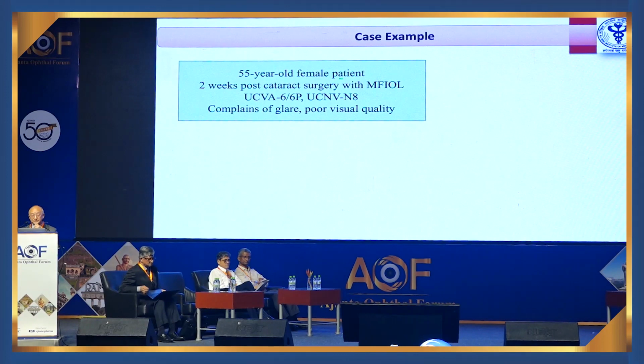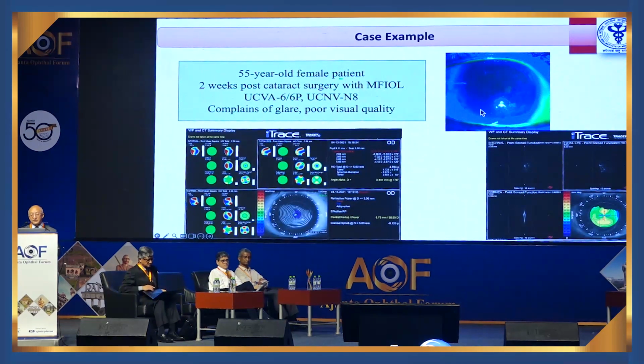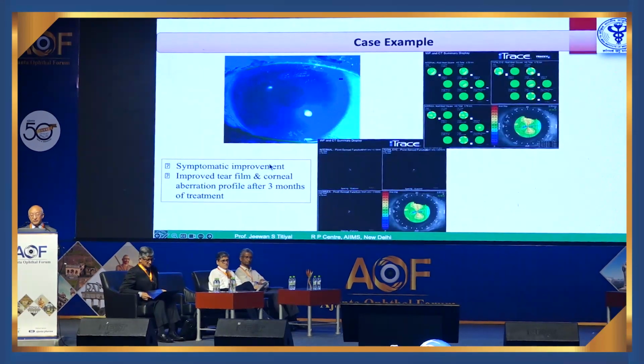This is one of our patients. The patient wanted a multifocal IOL. We implanted it and got 6/6 vision, yet the patient had a very poor quality of vision. If you see this, we stained the cornea and saw how much punctate staining there was. So this was the cause for the poor quality of vision, not the IOL per se, your calculation, or the posterior capsule or macula. It was the ocular surface which was the problem for this patient. We had so much aberration on the cornea in this patient. After treatment with various lubricants and a steroid, things improved and the patient was satisfied after 3 months.